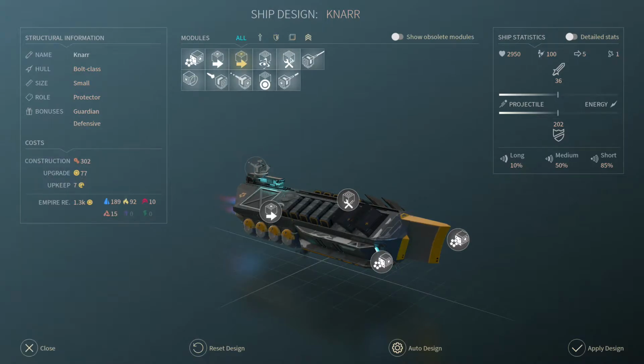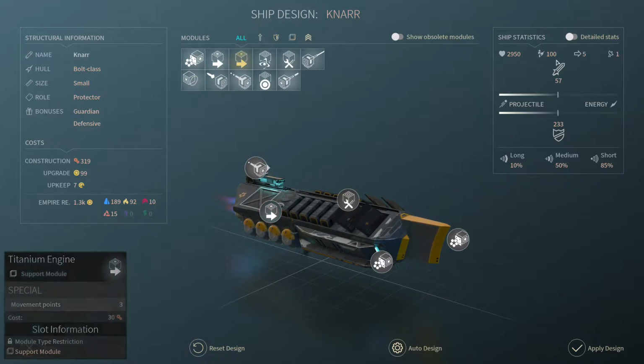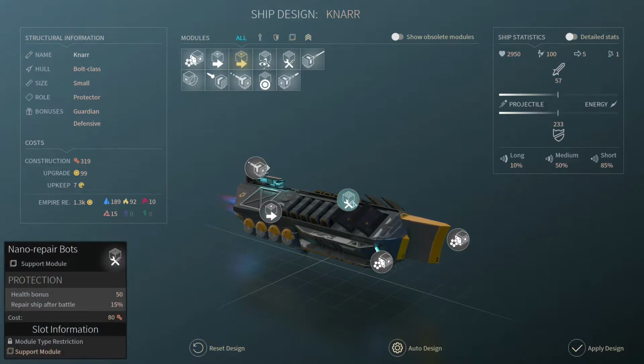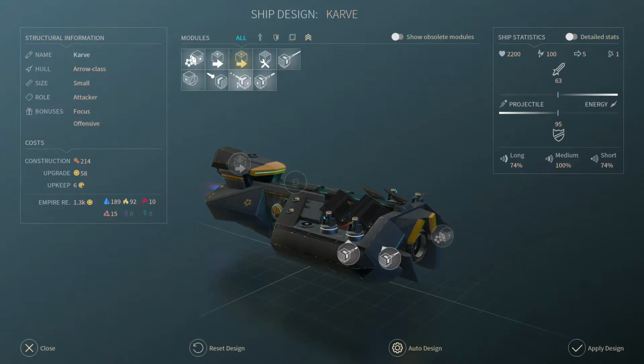So we can improve the defenses of this module, and we can also improve the kinetics of this. The engines are probably fine. This gives us a movement of 5, which isn't fantastic, but it doesn't cost any luxury resources. And the repair module is a pretty good one to have on this ship. Then our corvettes, we have some slightly better weapons and shielding, so we'll put some shielding there.